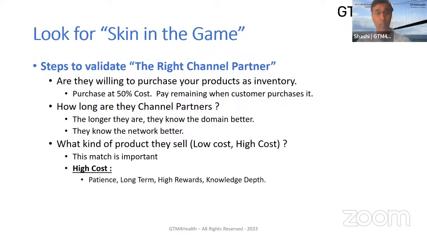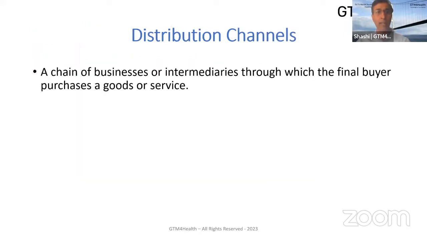If it's high cost, there's a lot of work involved, patience, long-term rewards, and depth of knowledge is very, very important. Low cost means just take this kind of thing, fast moving, quick returns. You need to look at all these aspects, right? So now I go on to a few things as a summary of the whole thing.